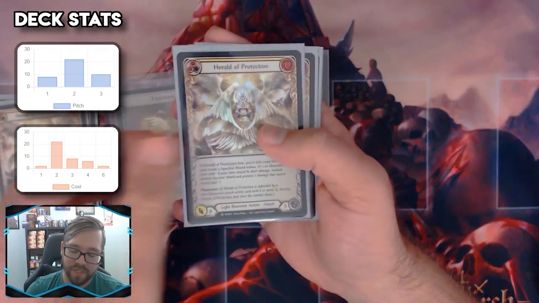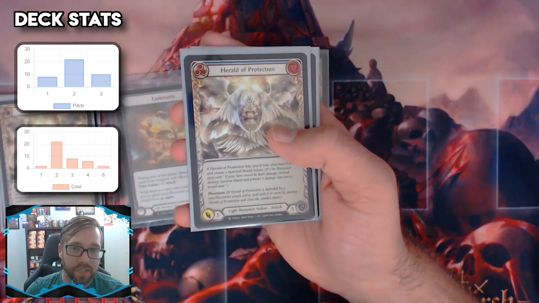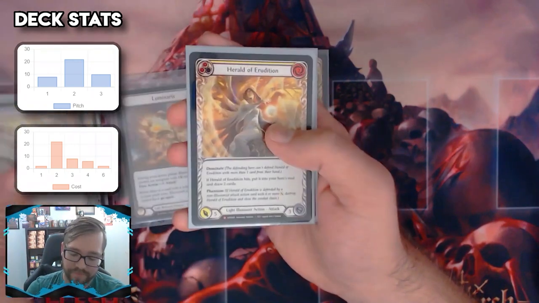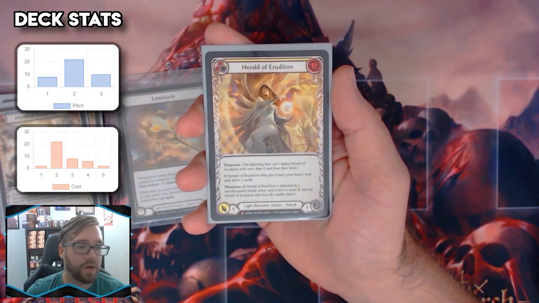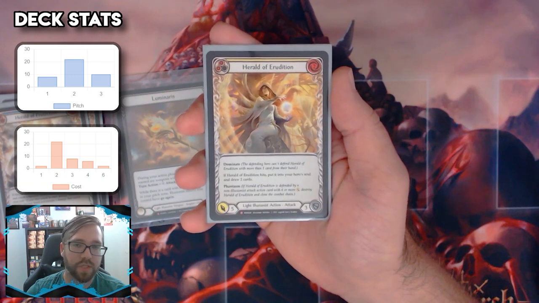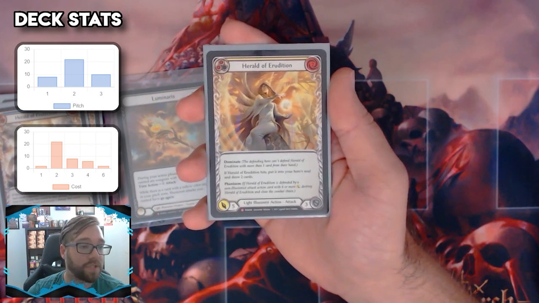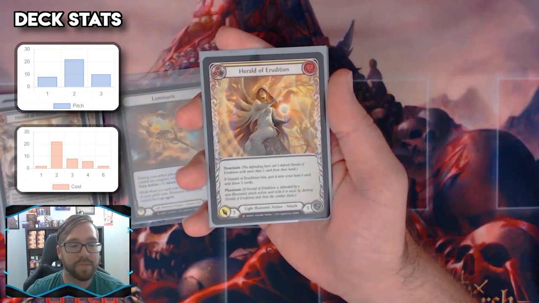And again, if you pitch a yellow to play these, then you give this go again, because Luminaris gives these go again, which is super good. And then finally, for attacks, we're playing Herald of Erudition because this card is super good. If this hits, then you just get some really, really amazing effects out of it. It goes to your soul, and you just get two cards.